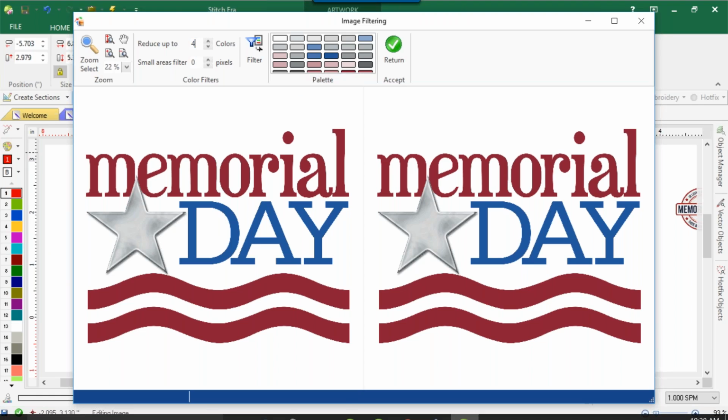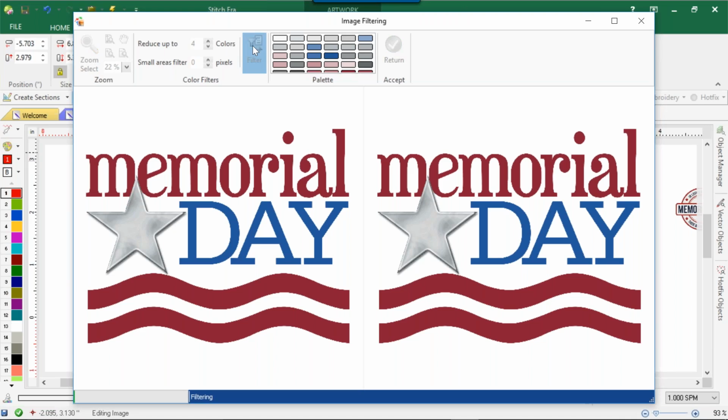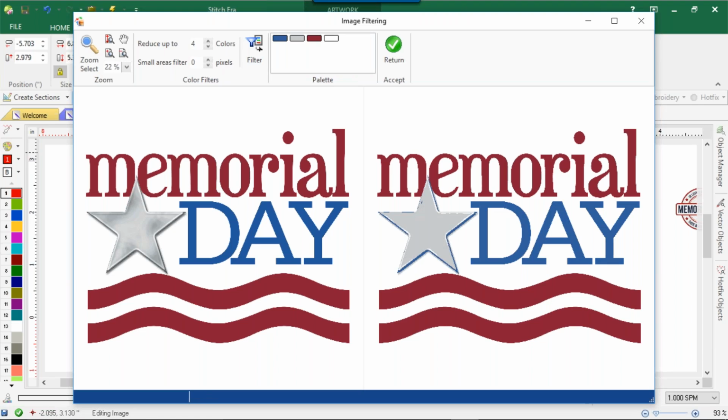So you want to reduce to the 4 basic primary colors. When you hit Filter again, this is the before, this will be the after. And you can see there's my 4 colors. Now don't worry about the star. I'm not going to reduce this down or try to add more color. It came in this distorted because look at all the colors that are actually in the original art.